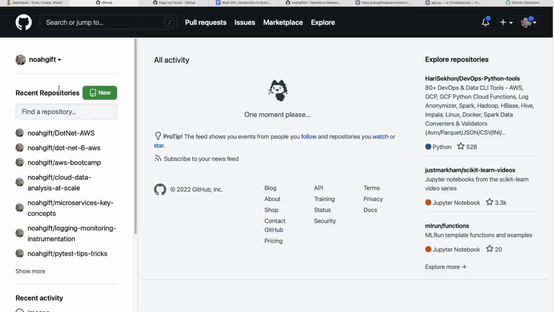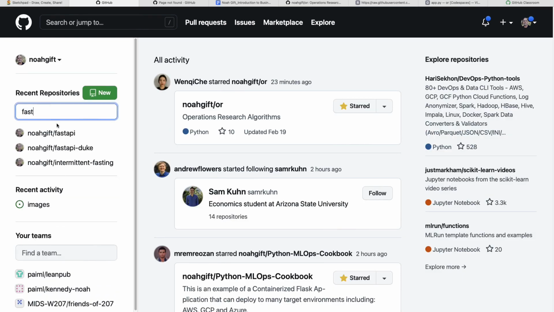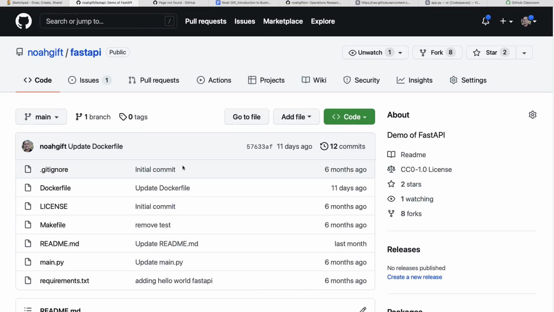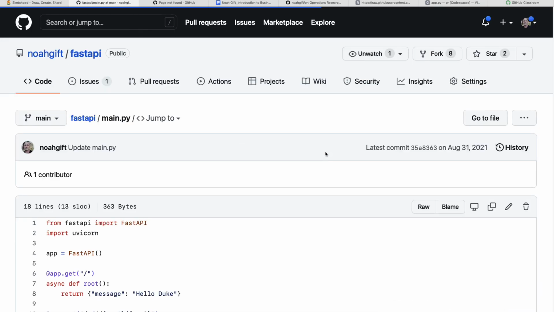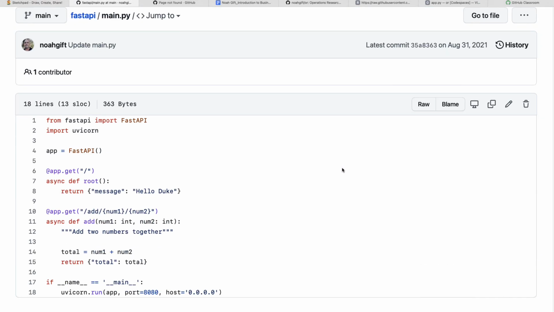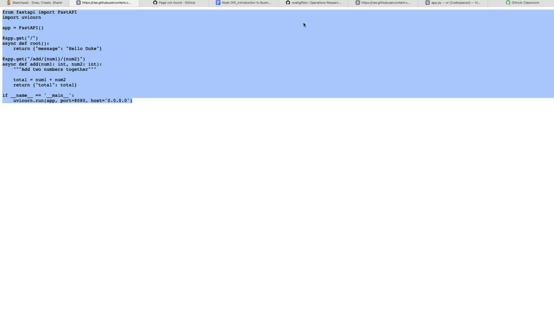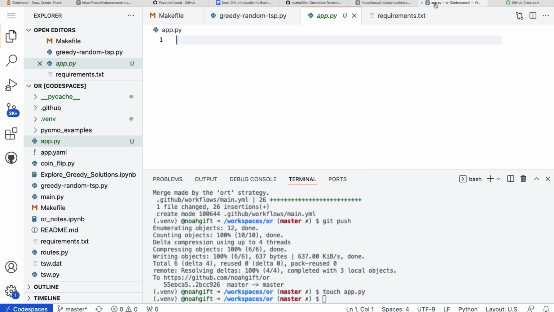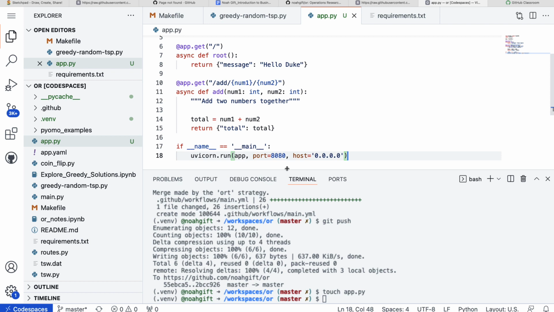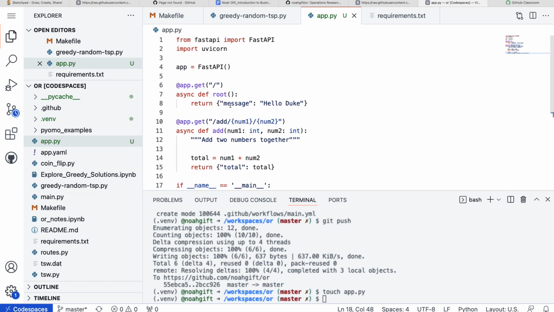Code fast. There we go. FastAPI. The way FastAPI works is you can see this is a very, very tiny web service. Maybe first we'll just build this to see if we can use this. So I'll go here and I'll go back to this and I'll paste this in. And the only thing that's missing is I need to install the library.